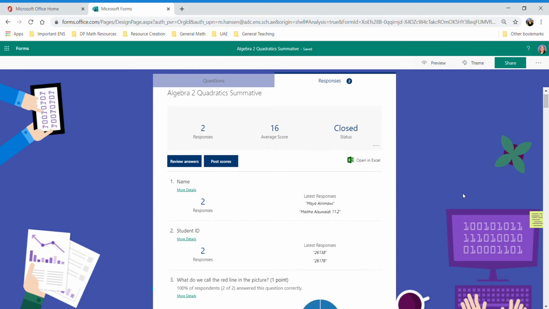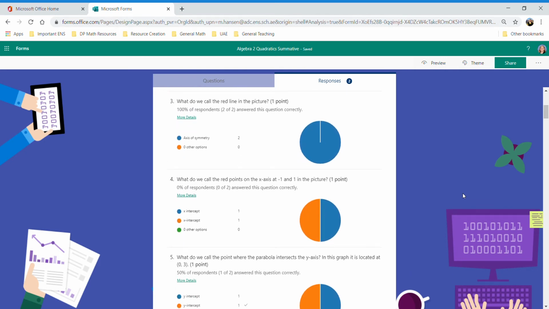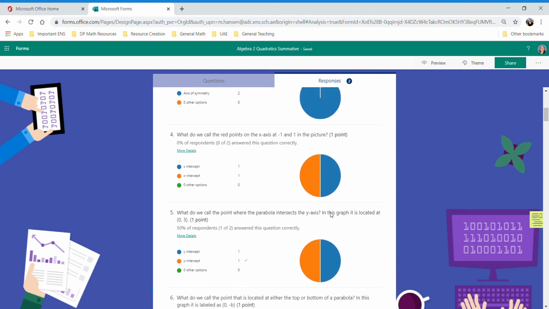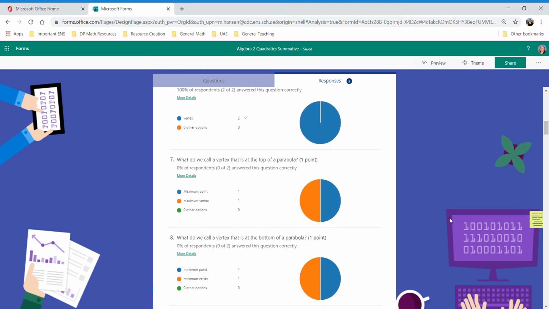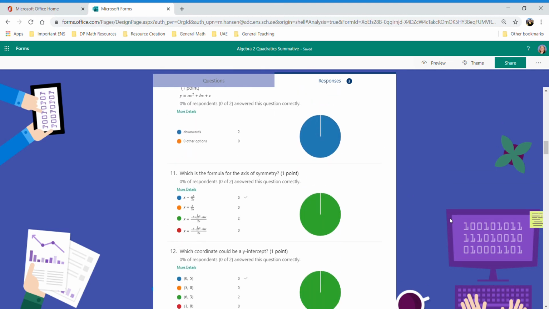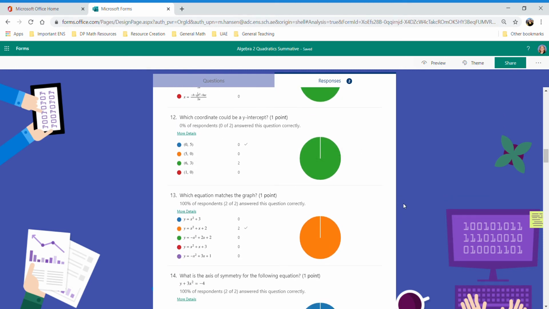As I scroll down, I can see basically the different responses from students. So if it's a multiple choice, I can see what percentage of students selected what particular answer. So I can go, wow, students really know how to do number 3. They know what the axis of symmetry is. But when I look at number 4, it looks like only half the class was able to answer that correctly. Same thing with this question and so on. So it does give you a nice overall class breakdown as to whether or not students are getting the responses correct. It'll give you the percentage of correct responses, etc.